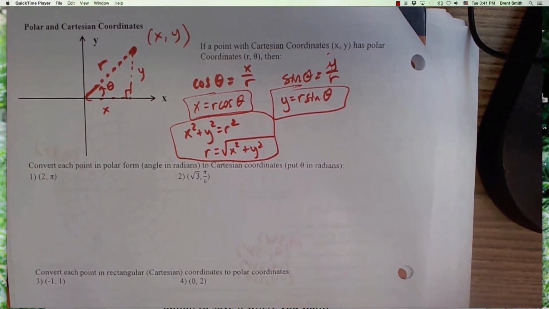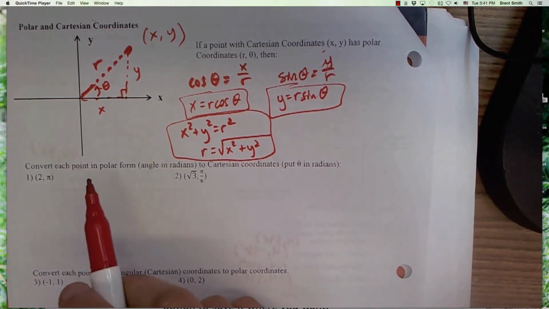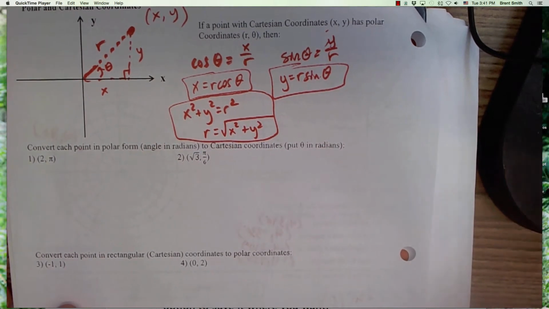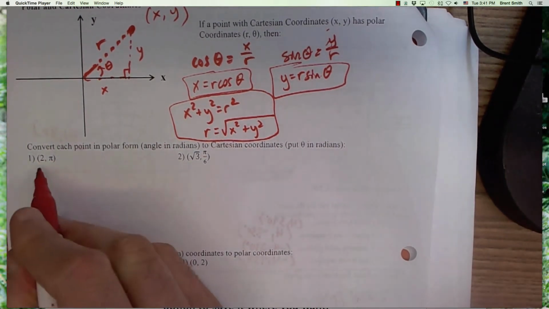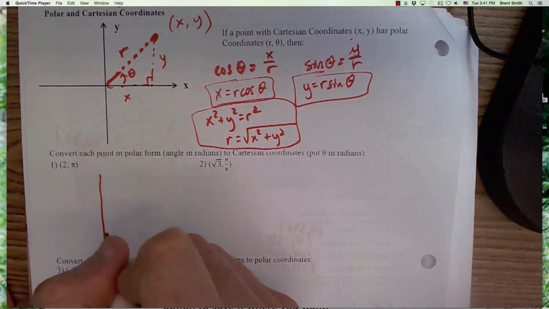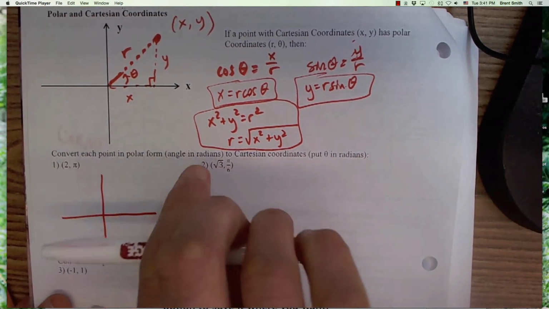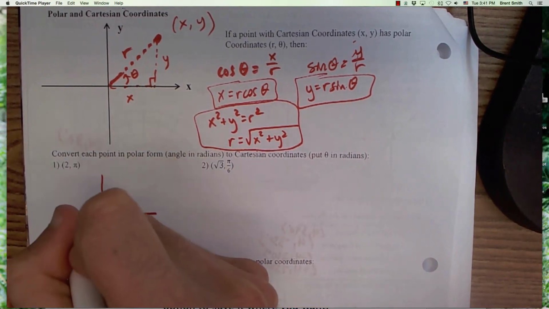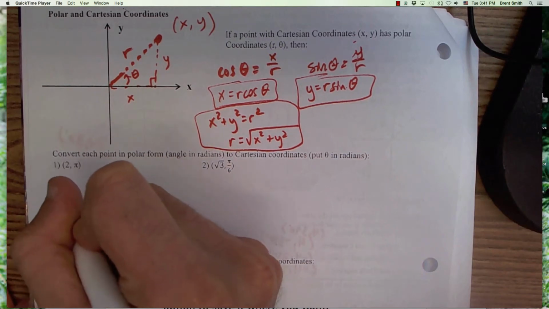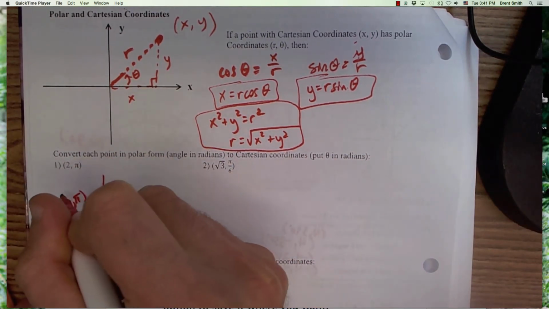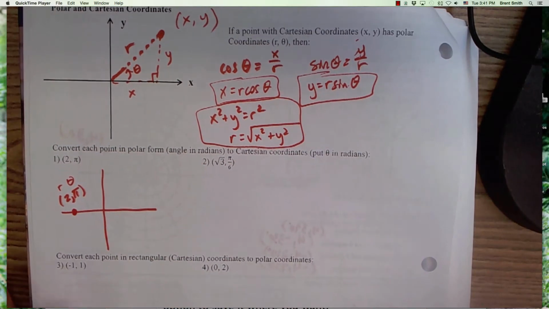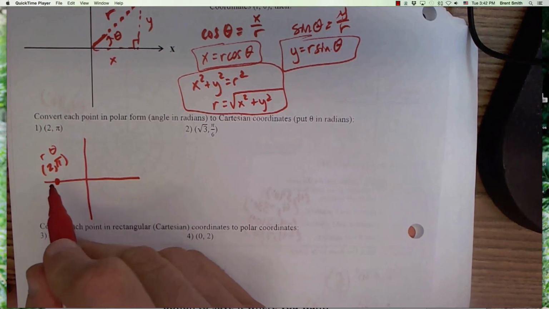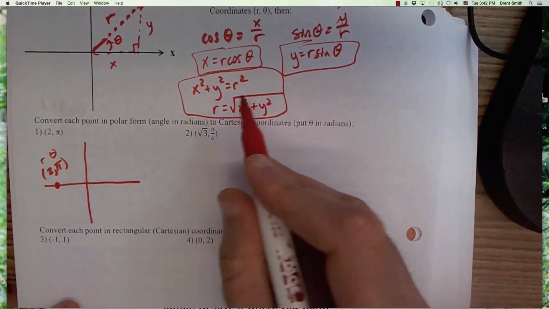Let's practice first by converting from polar to Cartesian. I'm just practicing here with radians just for fun, because we haven't done it as much. So (2, pi). Let's go ahead and just draw what that would look like. We don't have polar graph paper, but that's okay. So I'm going to rotate pi radians, that would be 180 degrees. Then I go out 2. So let's plot that. This is (2, pi). Again, this is r, this is theta. We use theta even if it's radians by convention. You can probably guess the Cartesian coordinates, but let's use these little substitutions here.